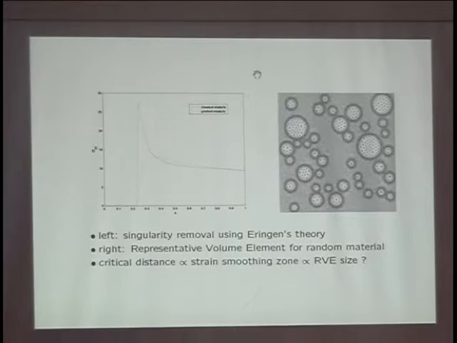You pose this sort of rhetorical question about critical distance theory and how it compares with this. I don't know a huge amount about either, but it seems to me that in a sense this is just another way of averaging, except that you've built the averaging into the mathematical formulation. Is that a fair point? In that sense it seems quite attractive because, all right, you have to choose this value L, but then the maths takes care of everything else.